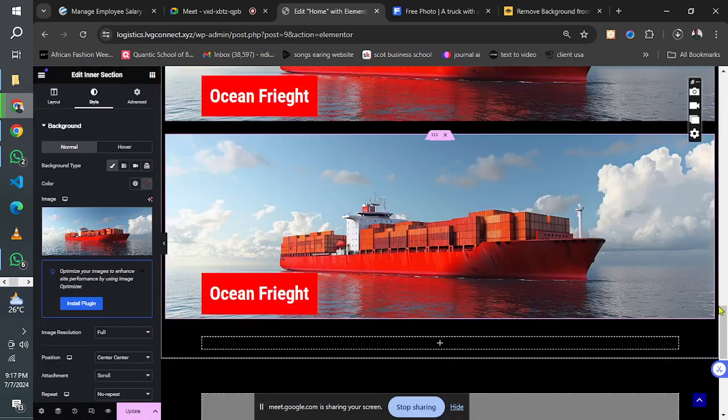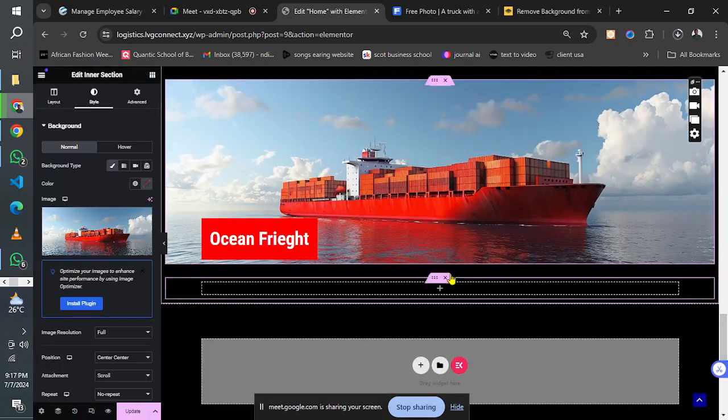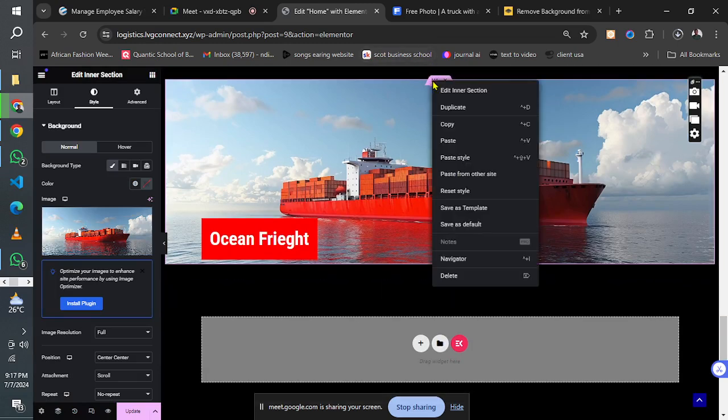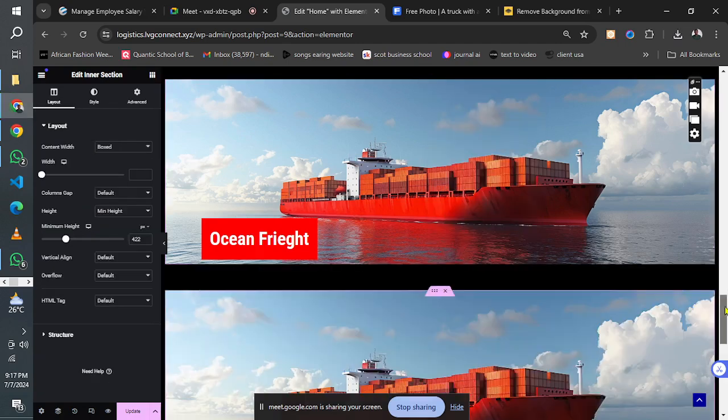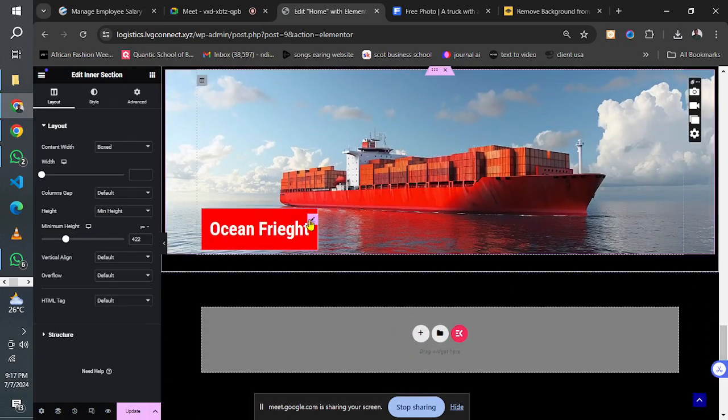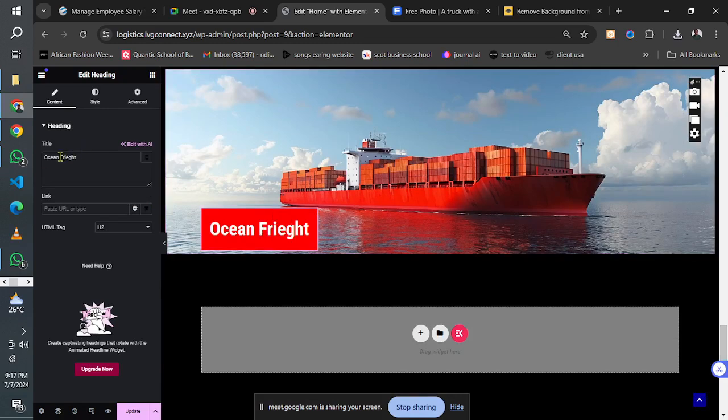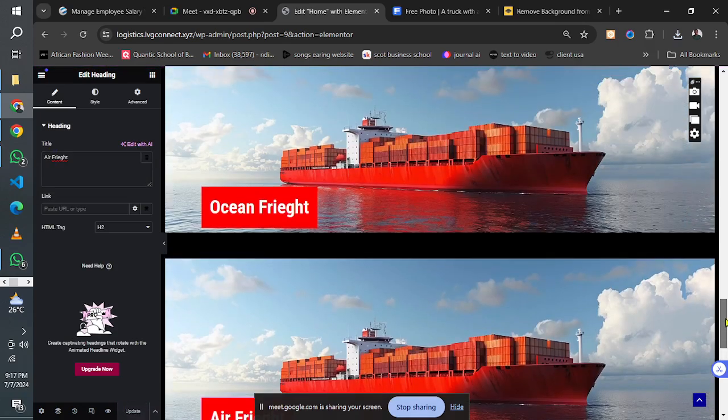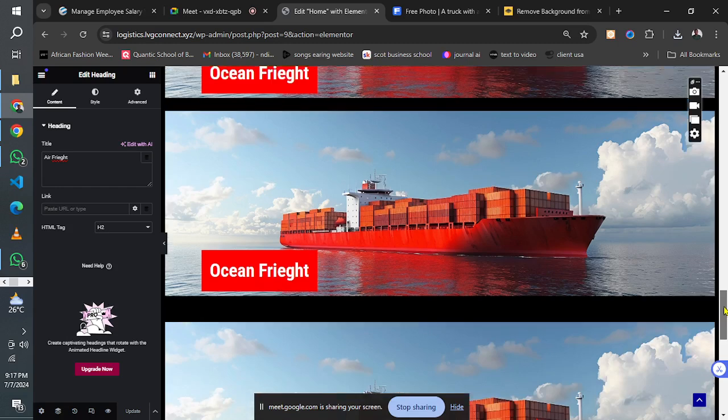Okay, so we can just delete this out and possibly duplicate this, and we have the last one known as air freight. Okay, air freight. I hope I'm spelling this correctly.